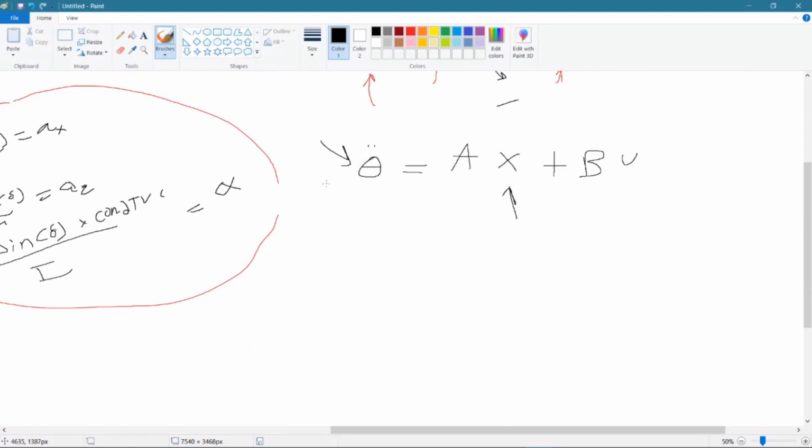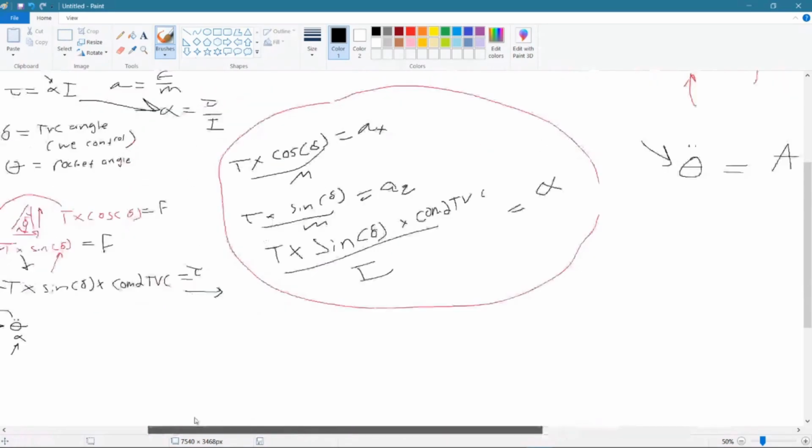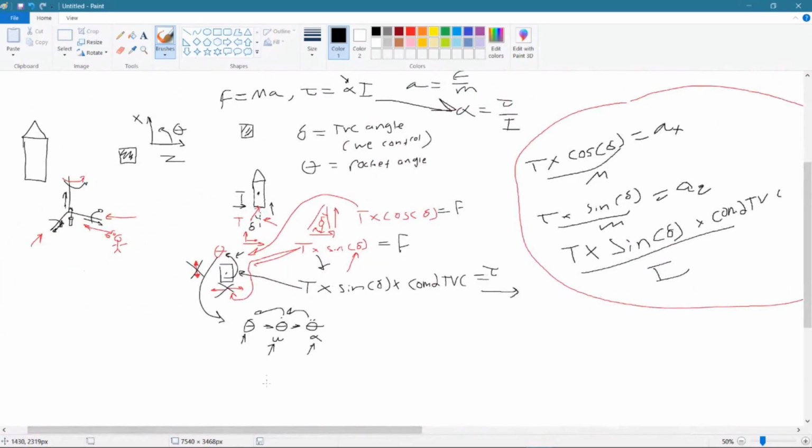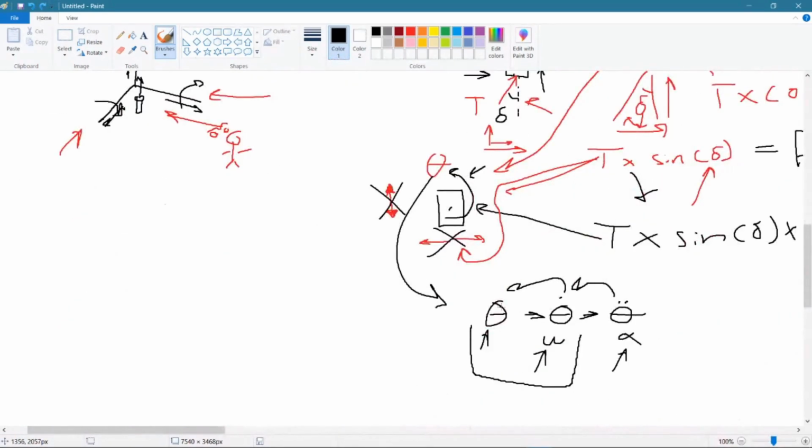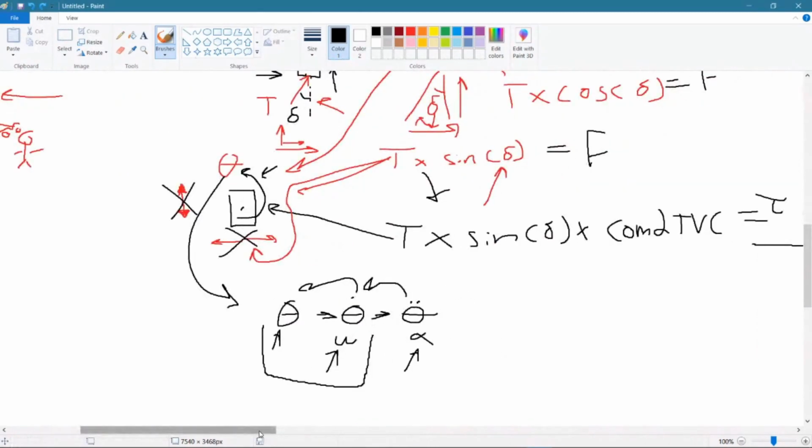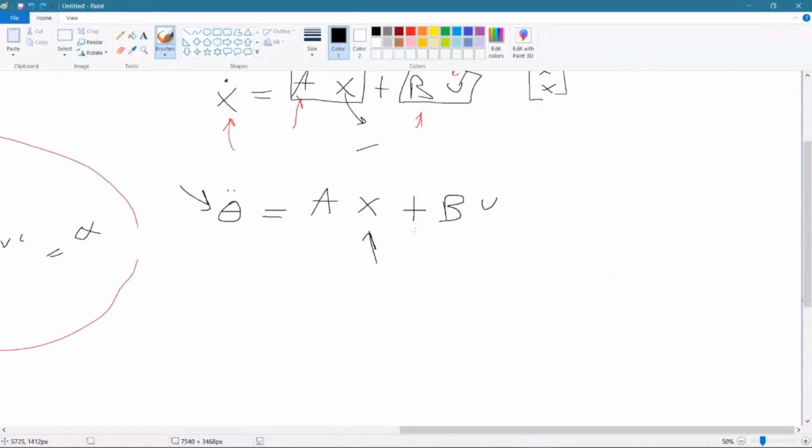So our x vector, in this case, if all we care about is the orientation of our rocket, then we are left with two states that x dot impacts. We are left with theta and theta dot. Theta dot dot impacts both of these. That makes life pretty neat. Look at this. We got theta, and we got theta dot. Our x vector is nice and simple.